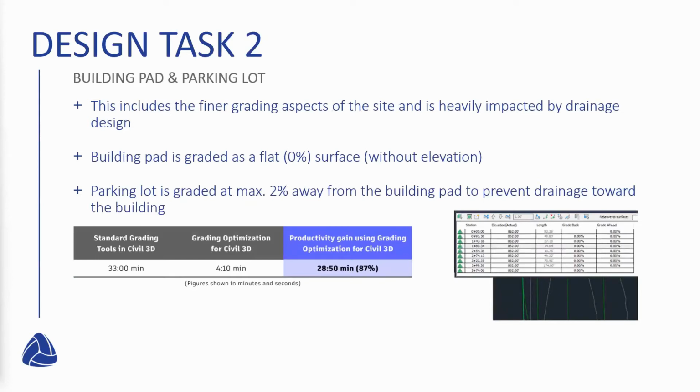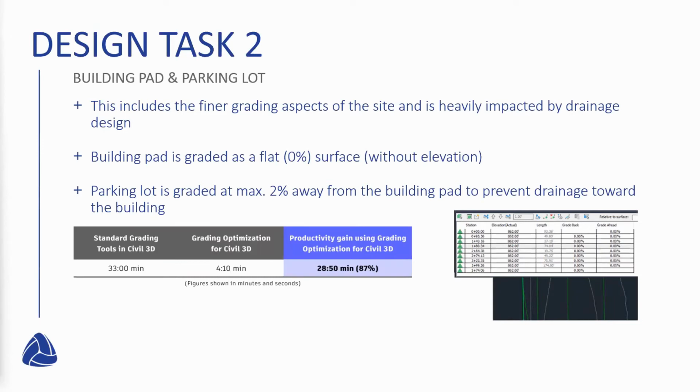Now in this instance, the building pad and the parking lot were done individually. So basically, just looking at this specific process. So it does include the finer grading aspects of the site, and it is heavily impacted by drainage design. So we do need to take that kind of aspect into account.